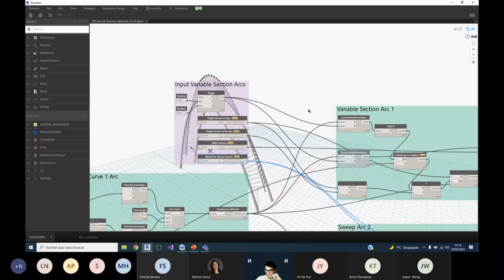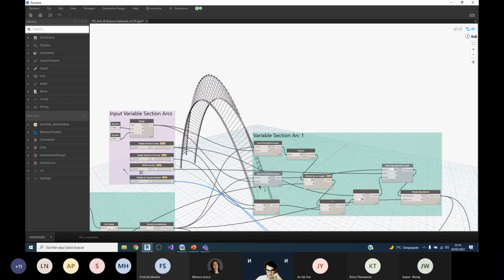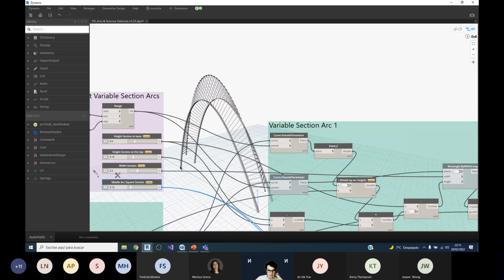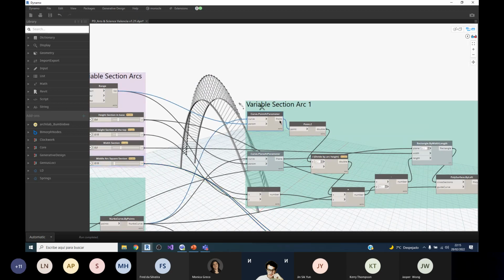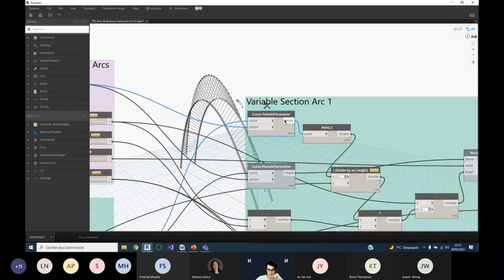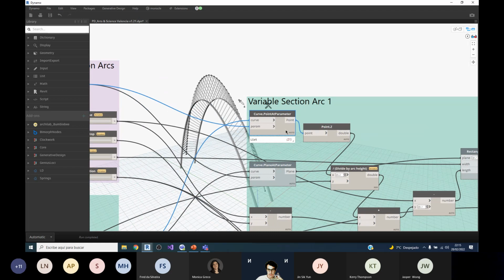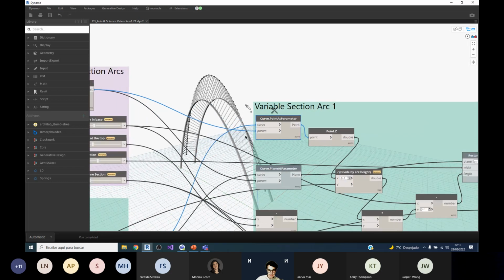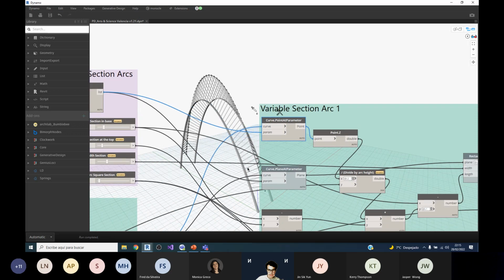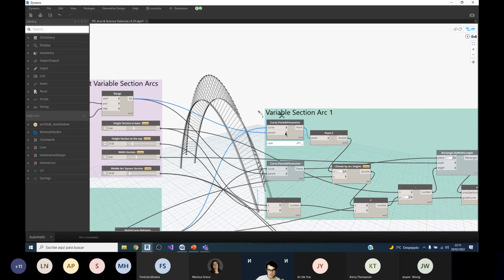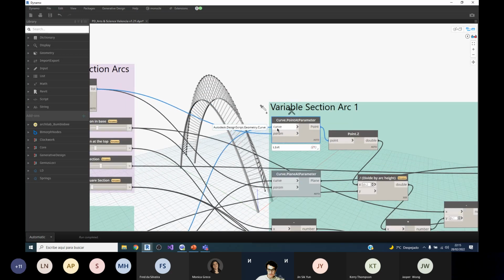So with those values, we're going to create the variable section of the initial arc, this one over here. So for that, with the range we created, we're gonna work with what is called a parameter. This type of node, basically, it allows you to work with a curve in a kind of like percentage base. So if you input the curve, and then the parameter, it can be a value from 0 to 1.